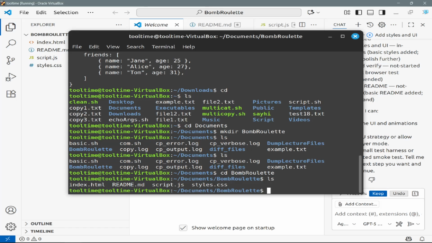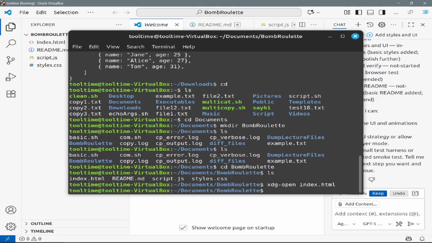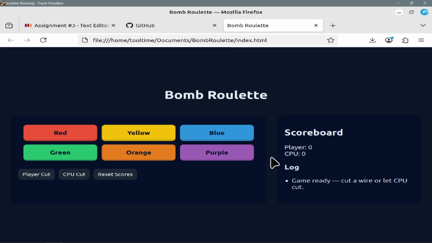Yep. And now the next part to do in order to access the HTML file, we will use the xdg-open index.html, and that will load the browser.